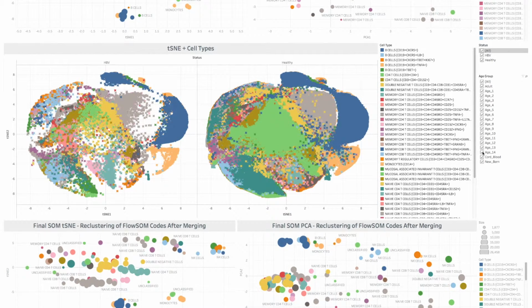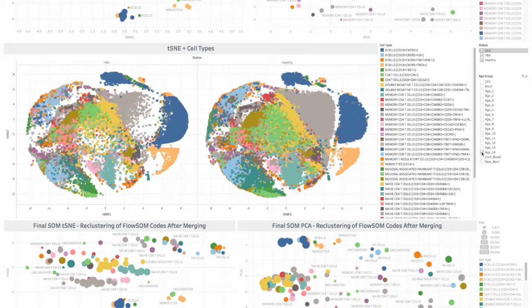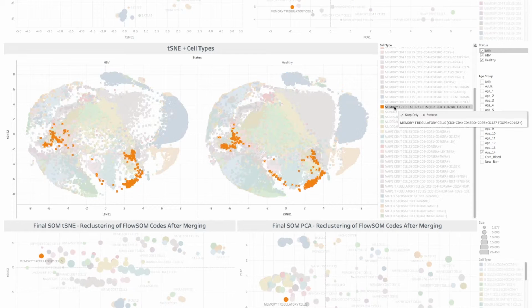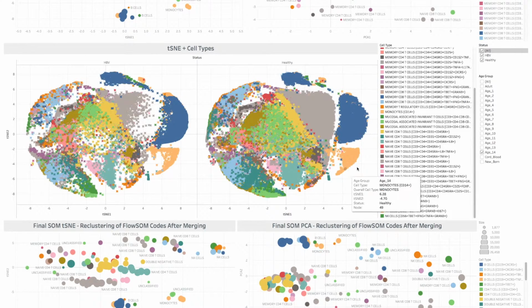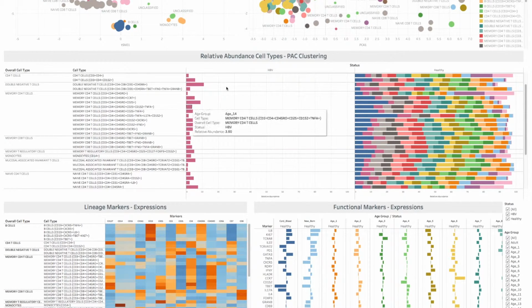As I only uploaded 2 patients with HPV, I will select their age group. They are all of age 14, so I will look at age 14. I will look at how the cell types change across different cell types, as well as just in age 14 samples. So for instance, I look at the memory cells and the CD8 memory cells. And also, the pipeline will do automated reclustering after some merging according to the cell types you have identified. And also, it will show the relative abundance again, but in terms of the cell types.